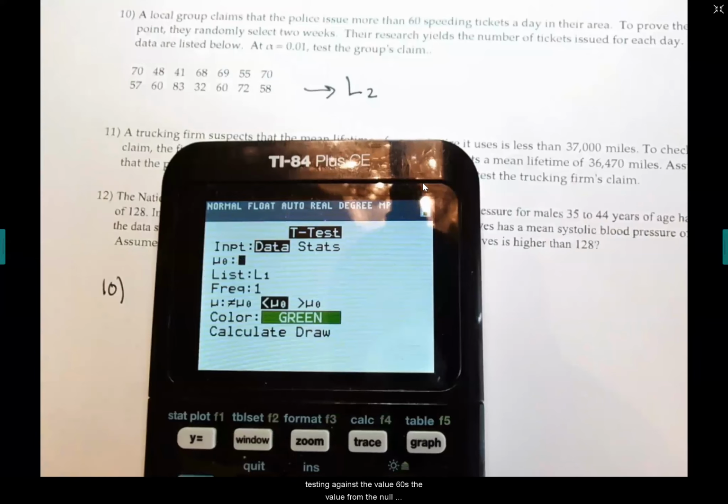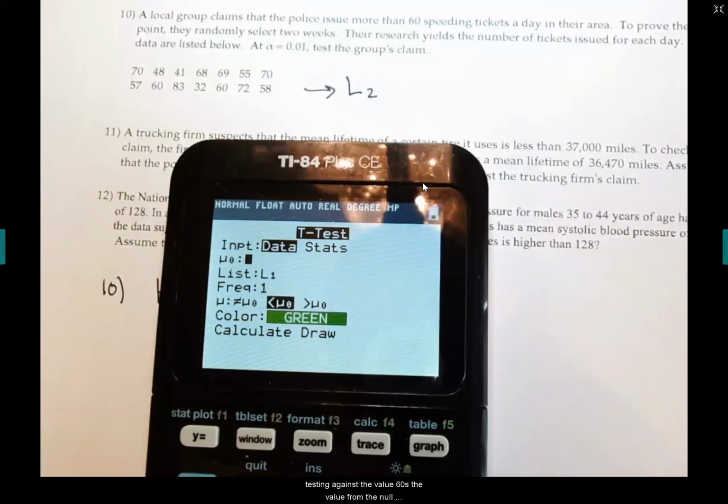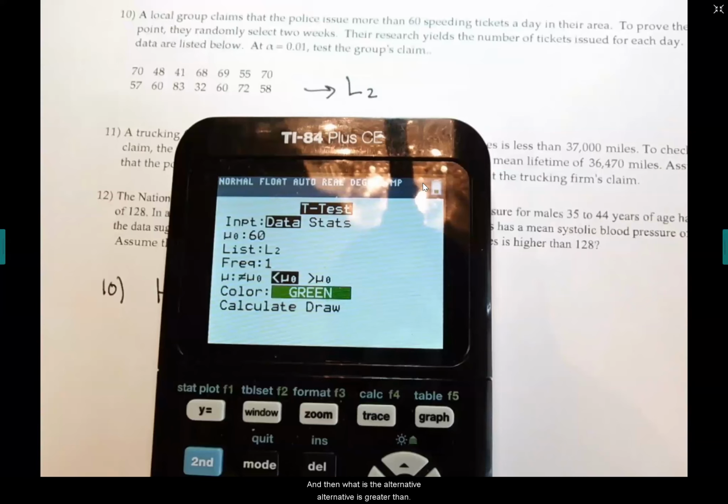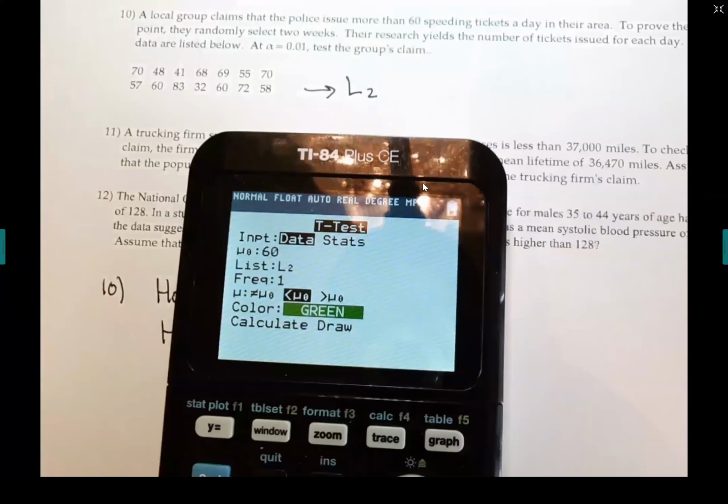Mu 0, you're testing against the value 60. That's the value from the null hypothesis. As we say, we assume the null hypothesis is true until proven otherwise. I'm going to change my L1 to L2, so I press second and number 2. Frequency is 1. And the alternative is greater than.